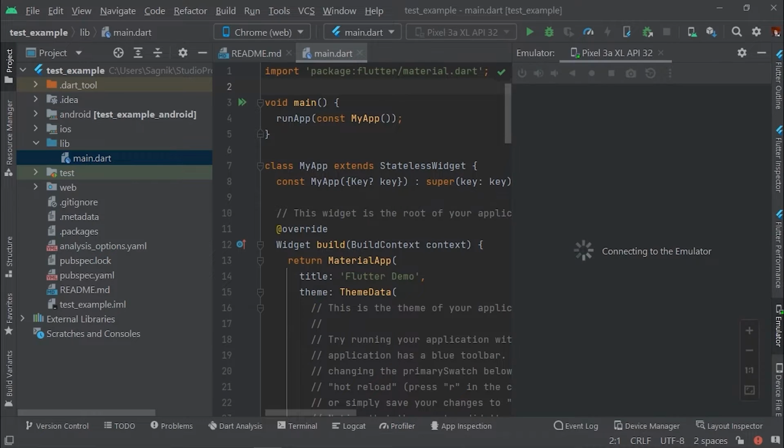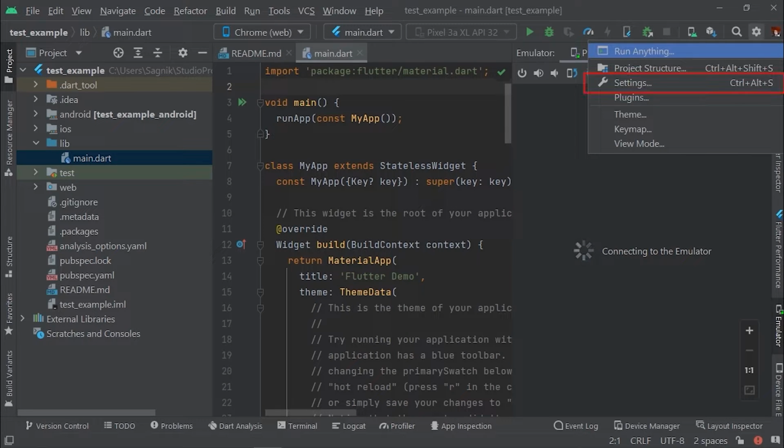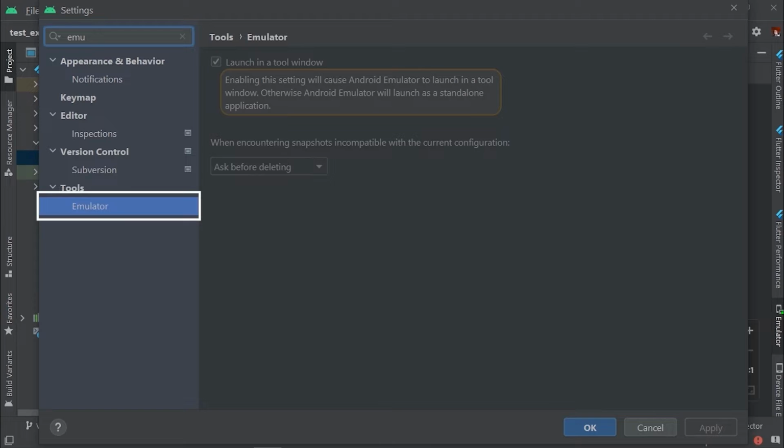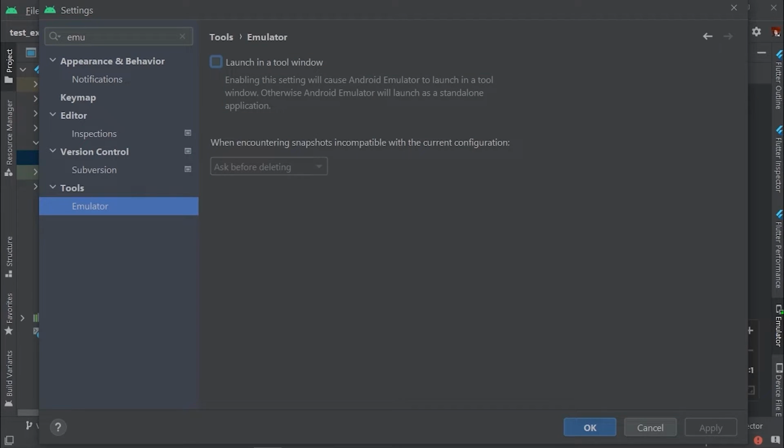If you don't want the emulator to be attached to the Android Studio window, you can go ahead to the Settings button and click on Settings. Search for Emulator and then uncheck the Launch in a Tool window option. Click on Apply and then on OK.